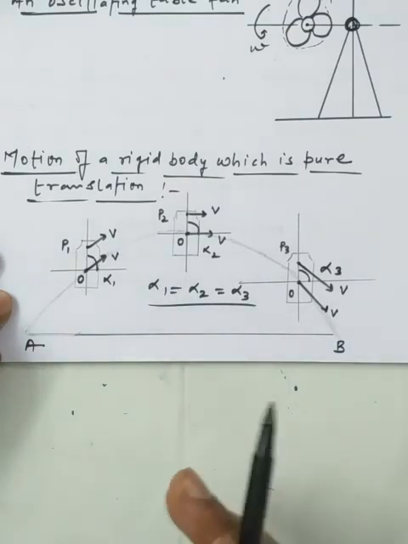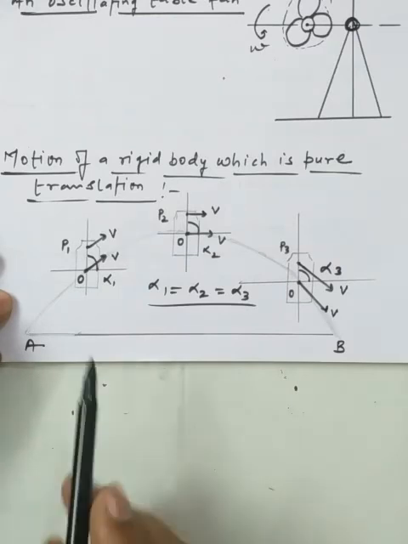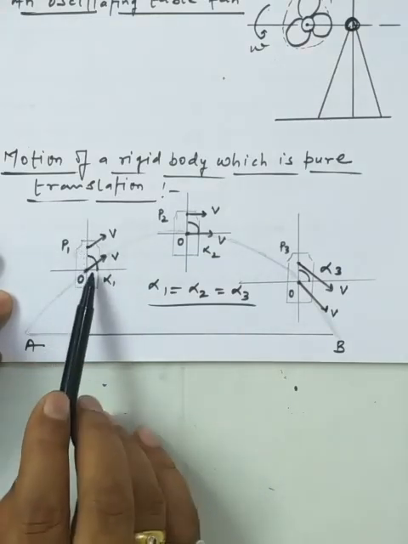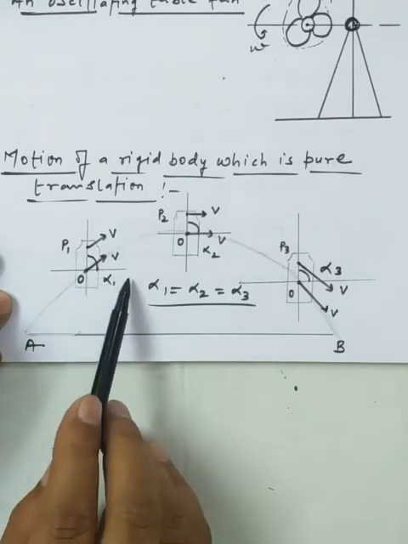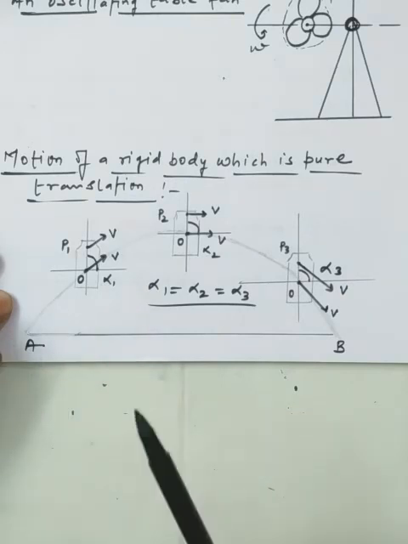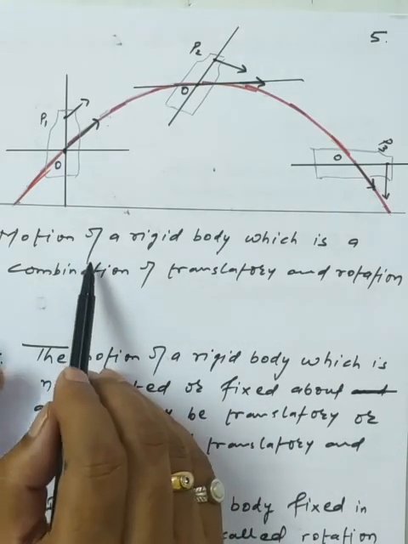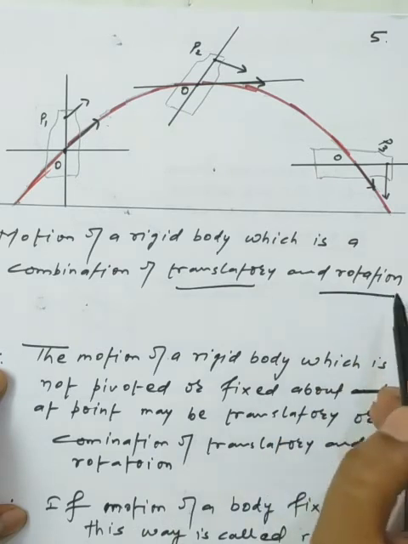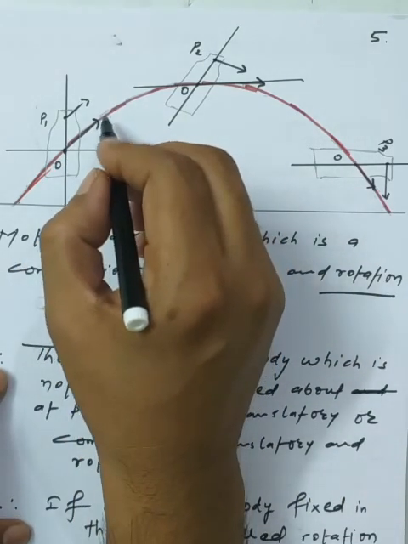On the other hand, if we assume translation with rotational motion, what kind of relation is there between the velocities and the angle alpha, that is, the angle of the axis with the horizontal axis? That is what we want to discuss here. Here I have assumed that the motion of a rigid body is a combination of translatory and rotational motion. So now each portion has its own velocity.